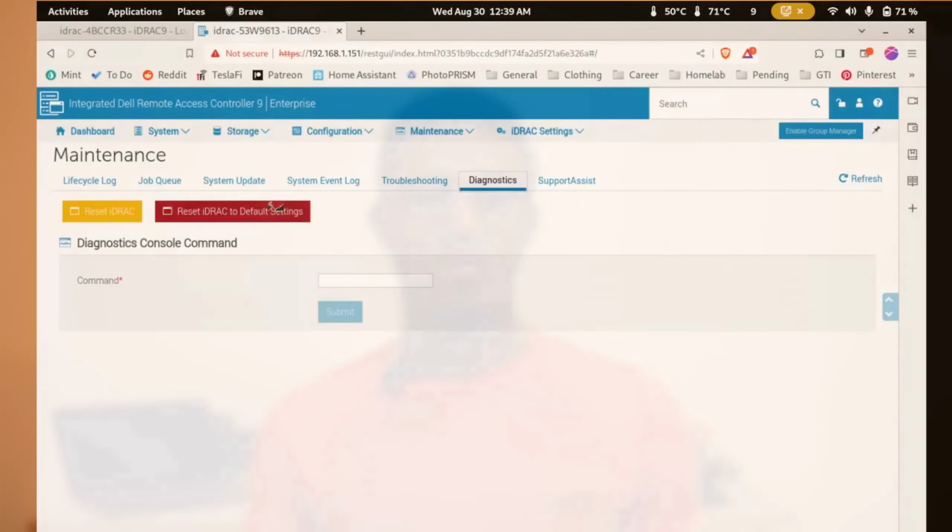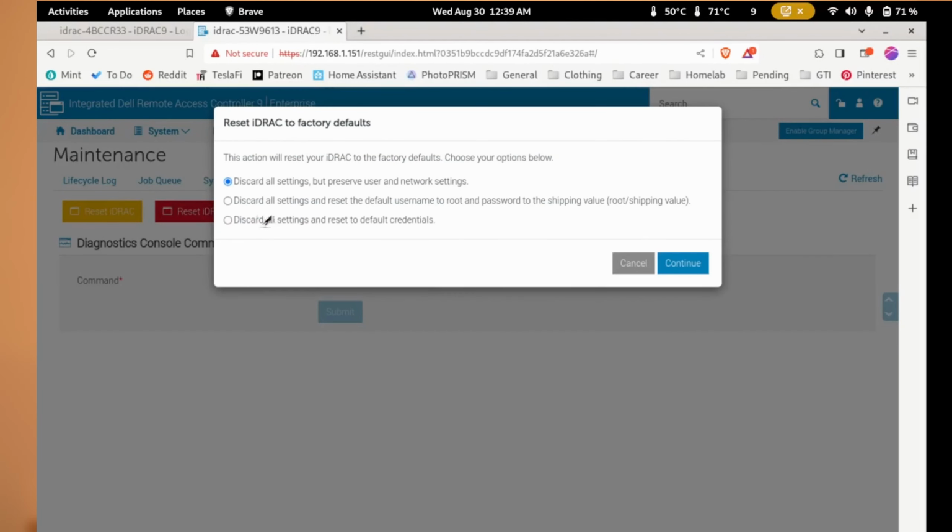When you plug it in and set it up, make sure that you run an IP scanner, or for me, I just connected into my router and then went through my IP list and just found the hostname iDRAC, typed in the IP address that was listed, and the default username will be root, and the default password is usually calvin. So that's what I used to get in.